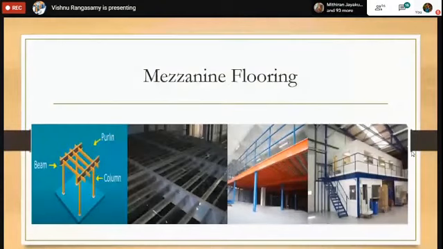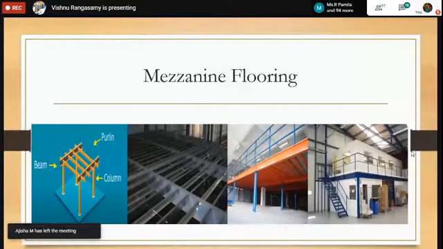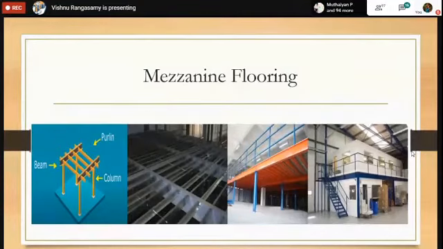Usually, this mezzanine flooring, what we did in Tirupur, like the 60,000 square feet building I mentioned before, was a 2-story building. We raised the columns. The inner space inside the building, the roof height, was around 30 feet. We did the roofing sheet. It is a pre-engineered building. We completed the roofing.